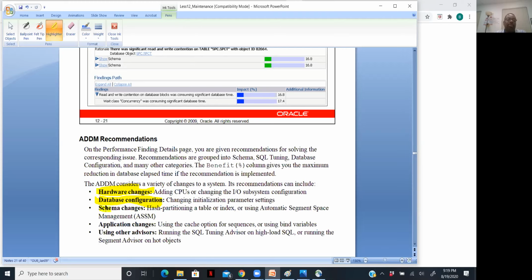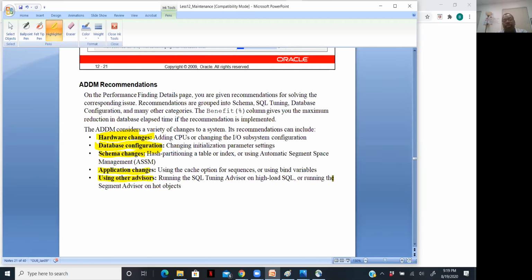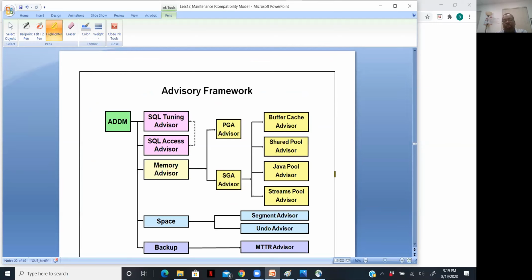There may be schema changes. Like we said, we'll do on Friday, the partition. Go and create a partition. You're querying all your data from one quadrant of that table. Why do you create the table that way? Why are you querying the entire table? You can query fewer results. You get the result faster. All right, I'm giving you too many examples of the partition. All right. Application changes. Or sometimes you may log on to other advisors to get advice from someone else. Okay. See the advisors that you have.